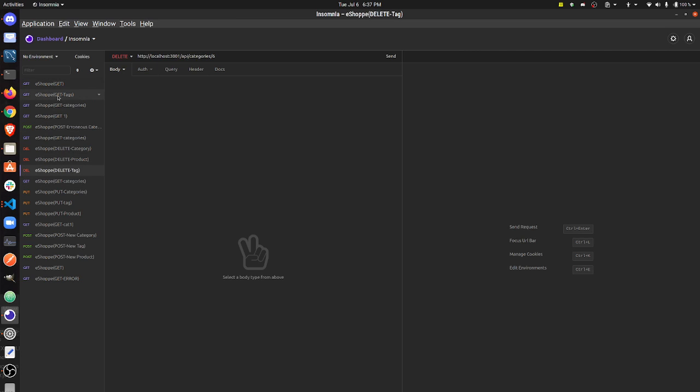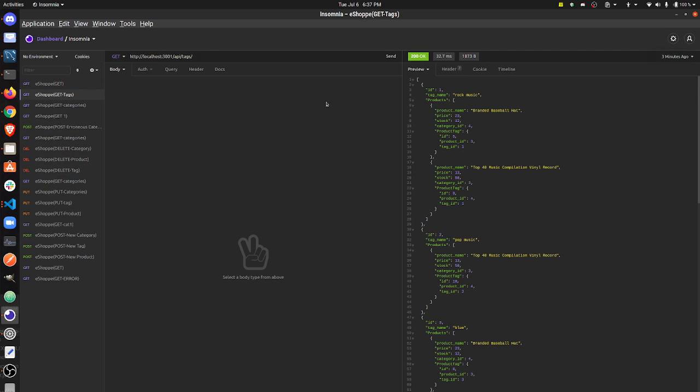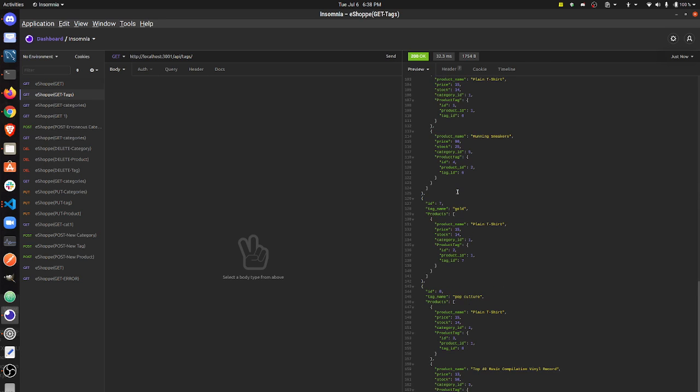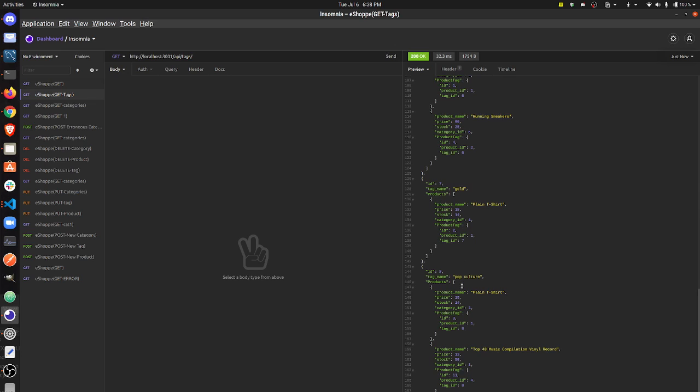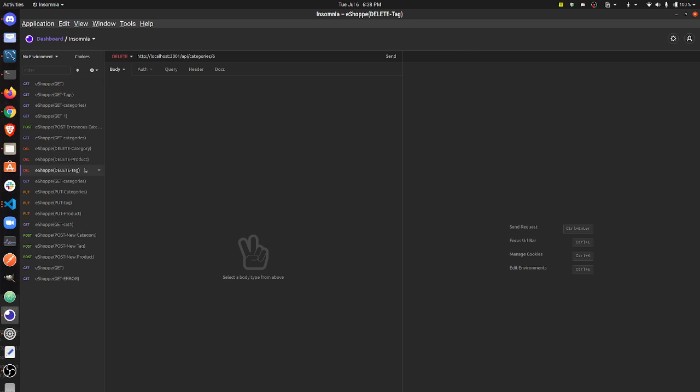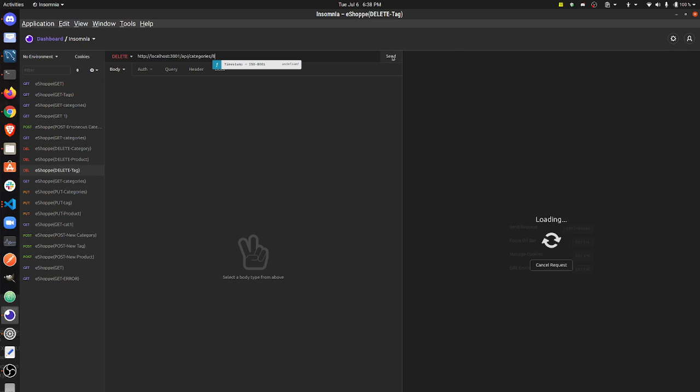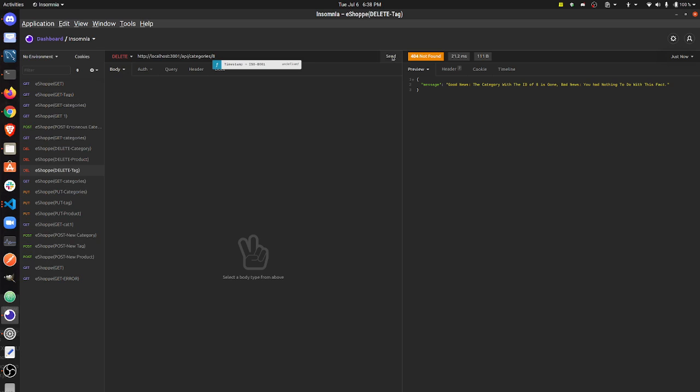Alright, so tags, you can do the same thing with tags. I don't know why this is a thing that we have to do, but I have to show you all 3 of them. We send the tags. We want to get rid of the tag pop culture, so ID 8. Send it. Boom. Oh, actually, apparently, because there's no 8th category. I didn't change the endpoint.